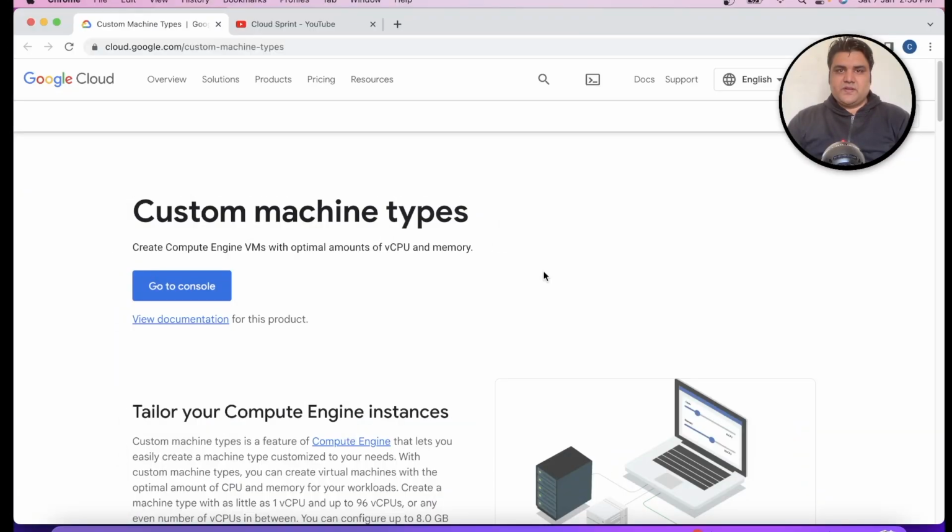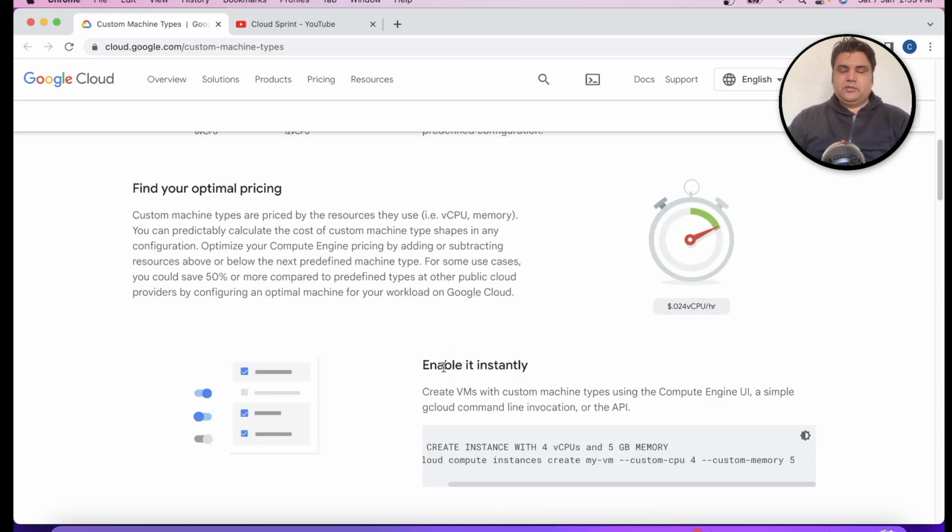So you have two options while creating a compute instance. Number one are standard configuration machines, and second is custom machine types. Custom machines are basically where you can choose how much CPU versus how much memory you need. And any need that is not being fulfilled by the standard machines, we go ahead with custom machines, and then we choose the CPU and memory. The benefit of this is mostly around cost. You don't waste resources. Suppose you need 20 GB of memory, you'll choose 20 GB of memory. You are not going to use 80 GB of memory.